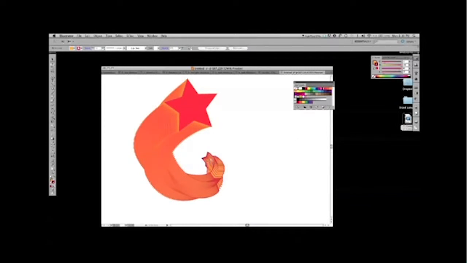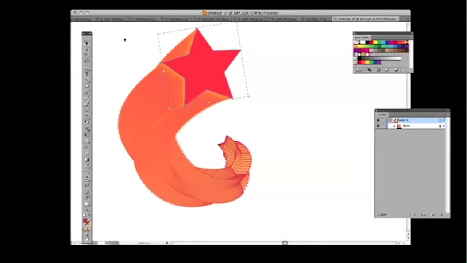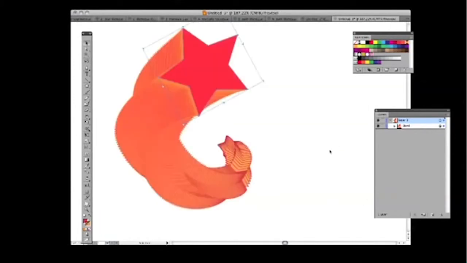We could also change the opacity of the object in the back, and then we're blending from opacity. To enhance the effect and make it even more dramatic, I'm going to rotate my top star. I'll click in the middle with the selection tool, and then I'm going to grab the black arrow and rotate this star and exaggerate the twist. I could also increase its size to make it even more dramatic.